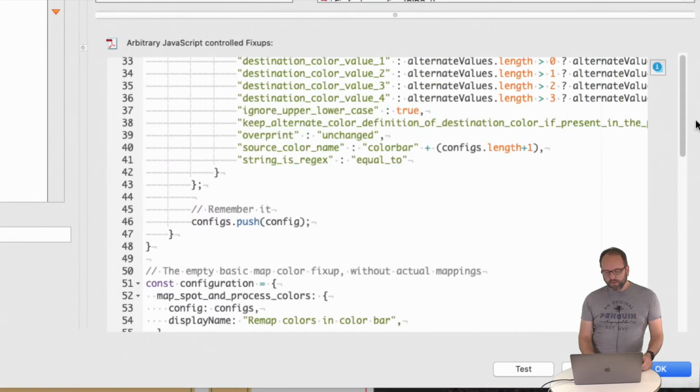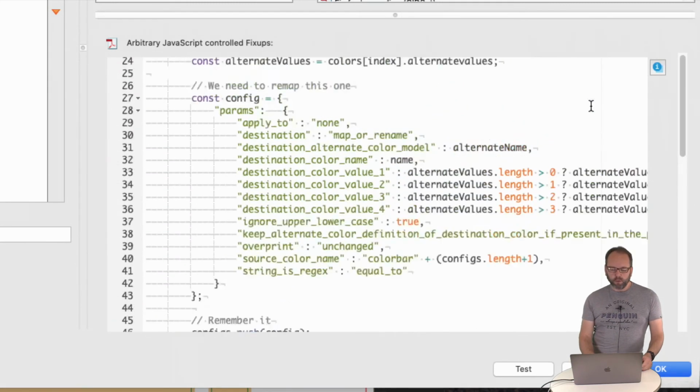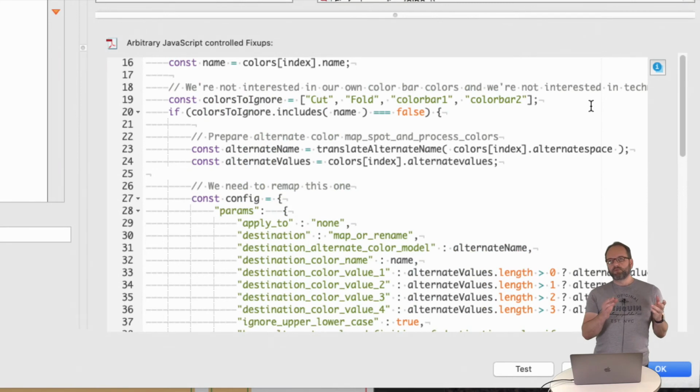So what is the big difference between what you could do in pdfToolbox 11 and here in 12 is that in 11, I would have needed an additional process plan step to calculate a JSON configuration for this JSON fixup. And then I would have to put that in a variable, and the fixup would have to be configured with that variable so that it can do its job.